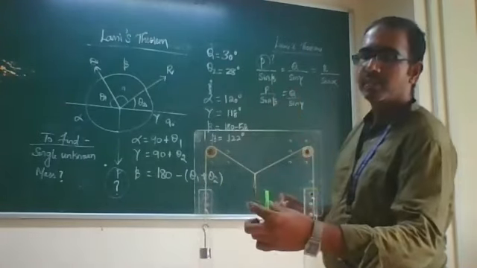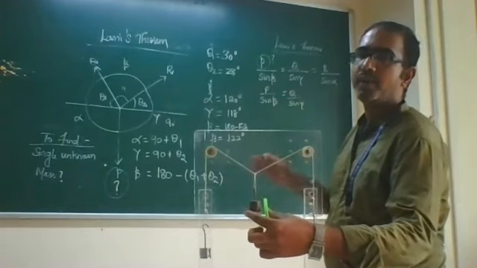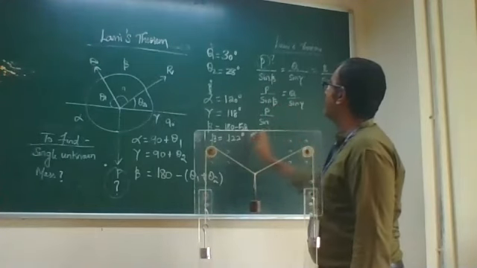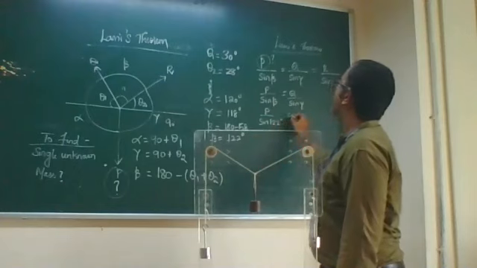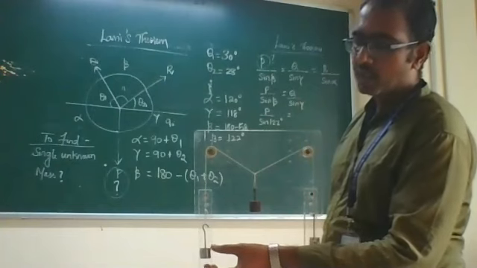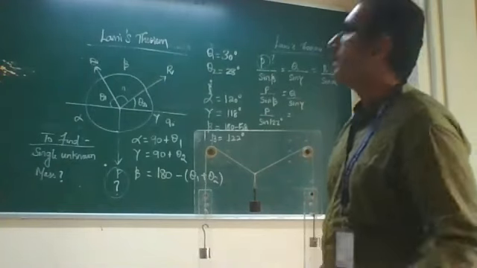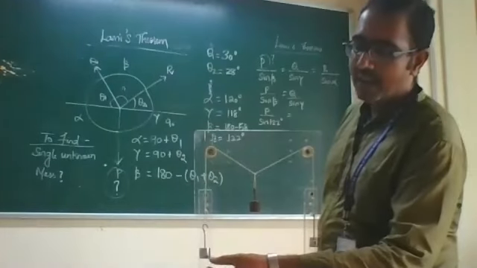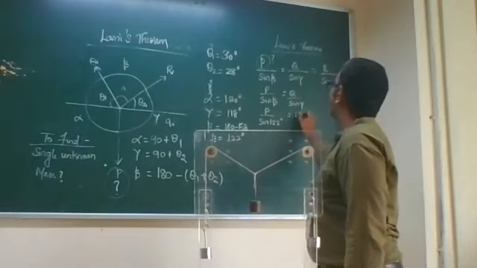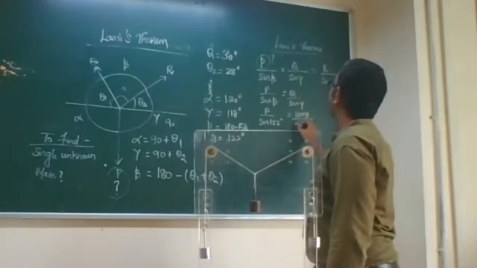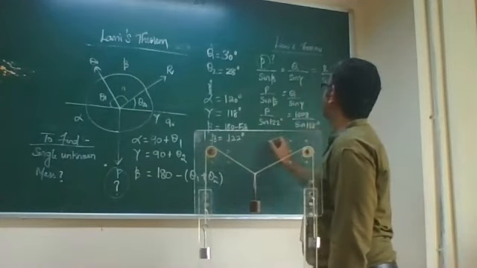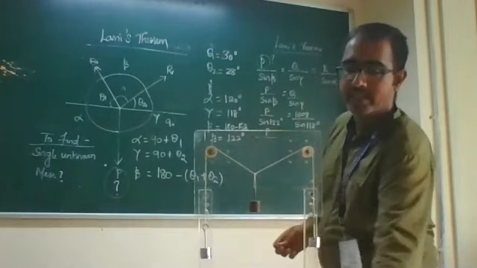This weight P is what we are going to identify. Sine beta, the beta value we got is 122, and Q we can measure from the kit, that is the suspended mass. The total mass is going to be 100 grams, because here we have 5 cells and each carries 20 grams, so 5 into 20 is 100 grams. So 100 grams divided by sine gamma, that is 118 degrees.